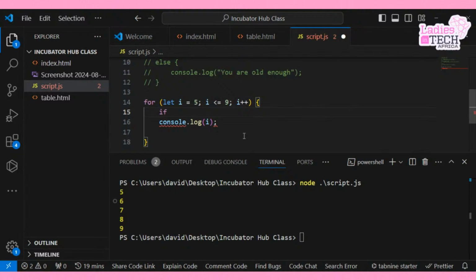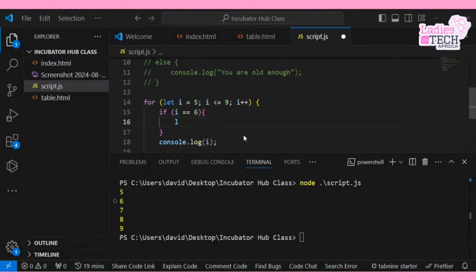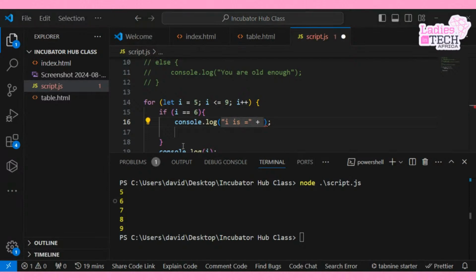So let's say if i equals 6, what should happen? I will instruct my code, okay, I will say console.log, i is equals to, and then I'll put my plus.